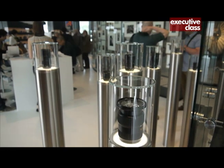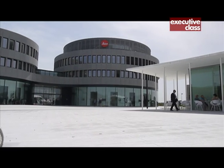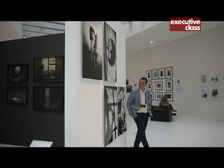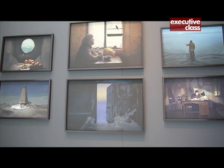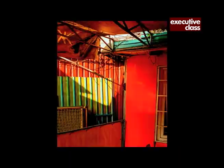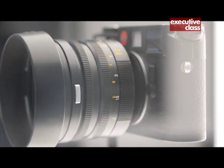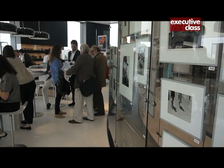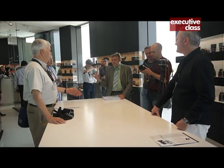Leica is also revered for its line of lenses — so incredibly sharp and accurate, they cost even more than a camera body. For visitors at the Leica headquarters, however, technology takes a backseat to creativity. Art takes center stage over cameras. The new building in Wetzlar doubles as a gallery space featuring the works of legends and promising Leica photographers. Leica is committed to developing young talent and exhibits their works in Leica galleries all over the world. Even at the Leica store, art trumps commerce — its retail space is a third space, after home and workplace, designed for enthusiasts and amateurs to meet and share ideas and photographs.